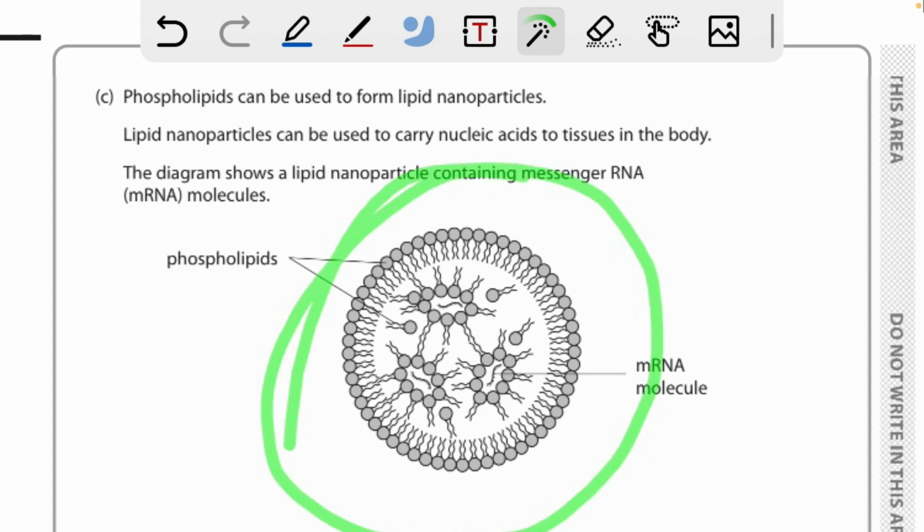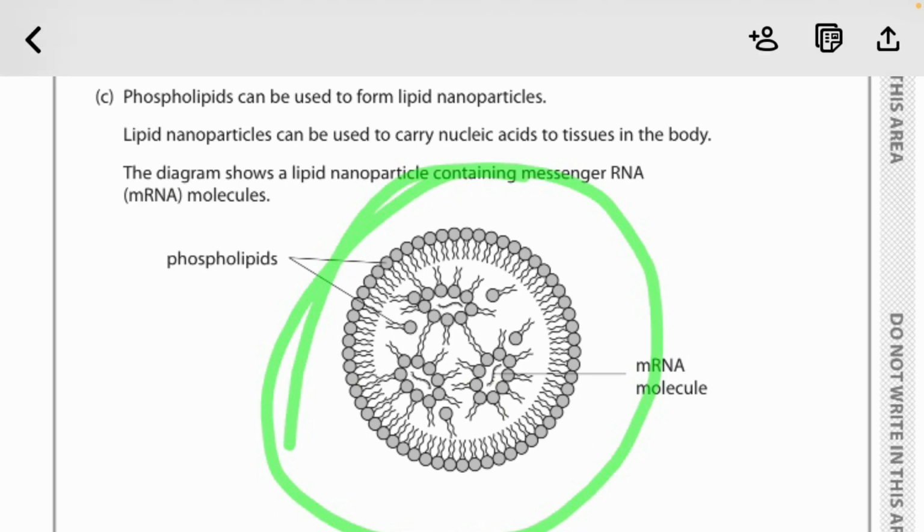So you can say that heads are facing out, out of the nanoparticle, with the mRNA, and tails facing each other. Heads point outward because they are polar and interact with the water environment. The hydrophobic fatty acids point away from the water environment. The mRNA surrounds the phosphate heads, as mRNA is a polar molecule and has a phosphate group in it. The fatty acid tails of both groups face each other because they are hydrophobic. So let's see the answer.